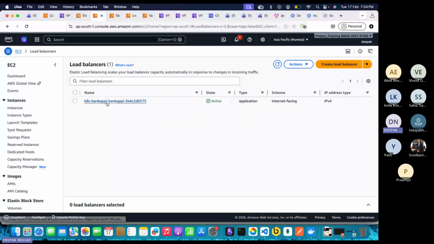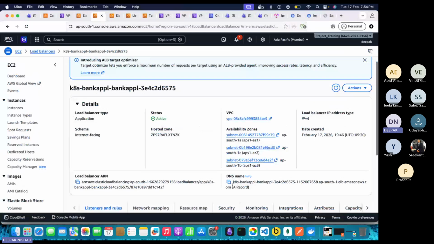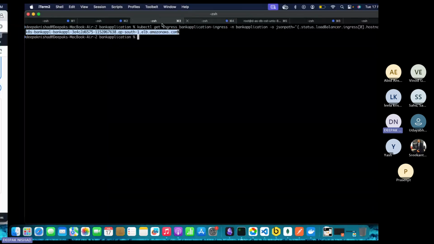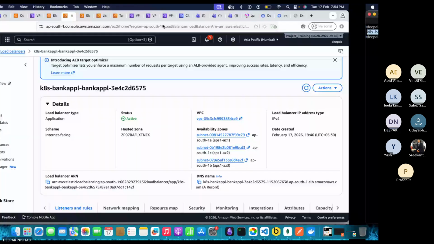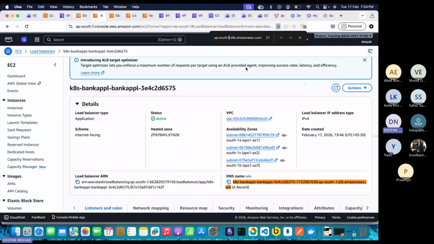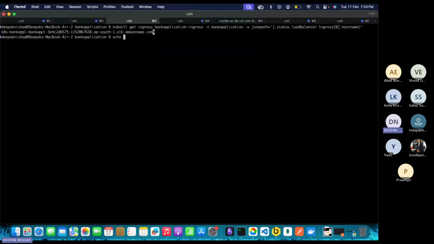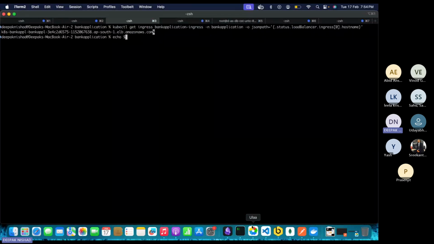Here you can see this is the load balancer DNS created as bank application, then the whole new record. This is the same thing. So basically I am picking this thing from Kubernetes. You can search from here. So what I am doing is that I have set this thing in my environment variable.